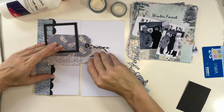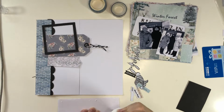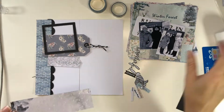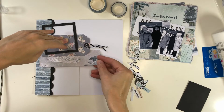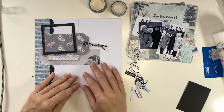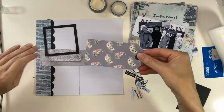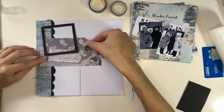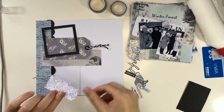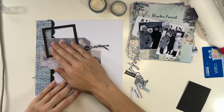So now starts the gluing, and I'm using wet glue. I prefer that at this point over double-sided tape. And I also want to make sure the papers are seen nicely. I do care about that. One of the tricky parts when gluing across the page is to make sure that the pages align perfectly, so that when I cut them apart, the pieces still go together in the right places. And I will cut apart the page at the end when I'm done with the layout.